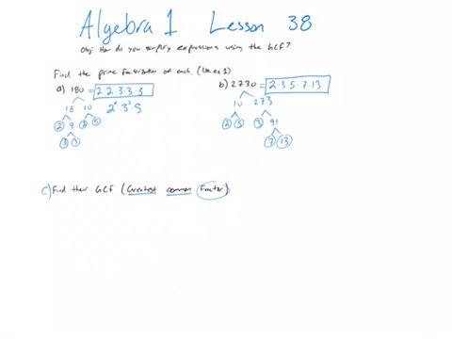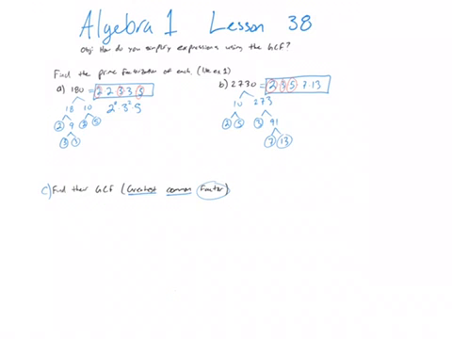So the factors of 180 are 2, 2, 3, 3, and 5. Those all would multiply together, so each of those is a factor. We want the greatest common factor, so what we're looking for is prime factors in both of these that they both have. I see that they both have a 2. They both have a 3. They both have a 5. And there's no other numbers in common.